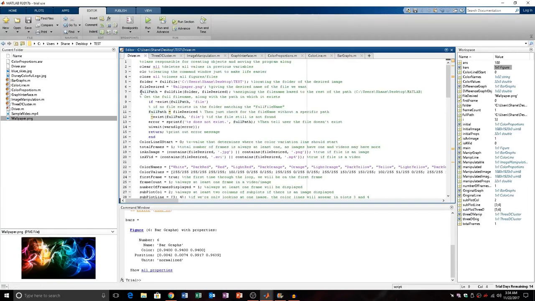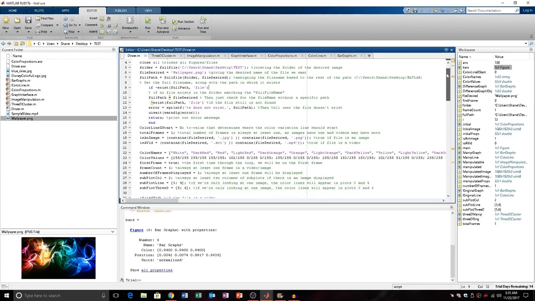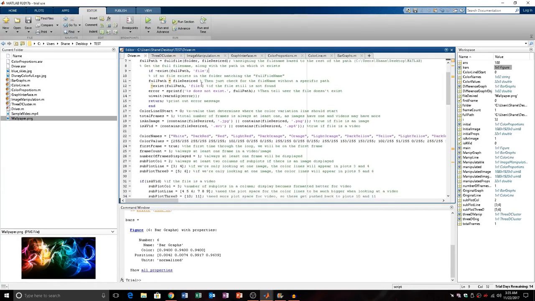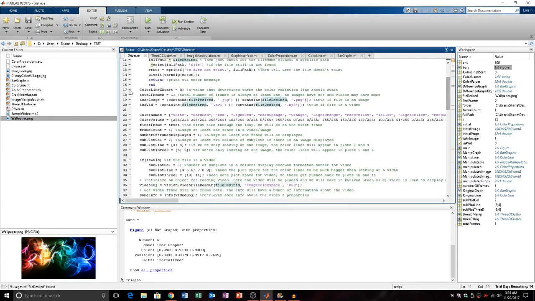So essentially what it does is it checks whether this full path is an actual existing file, and obviously it is in our case. But if it isn't, a little error message pops up and tells you, hey, your file isn't working. I'm sure we have dealt with that before, guys, if you don't remember. It just prints out a little warning message. So let's go down to line 17.